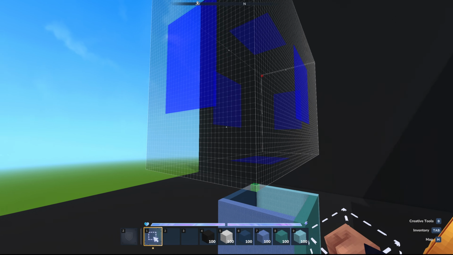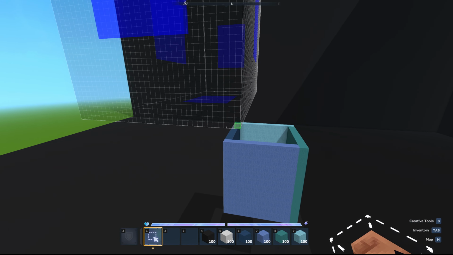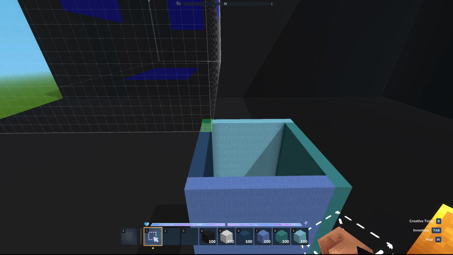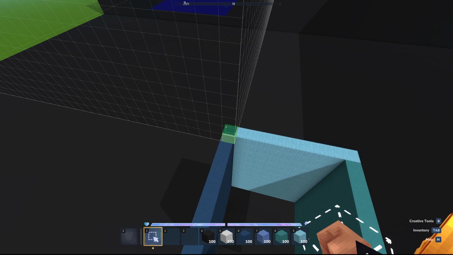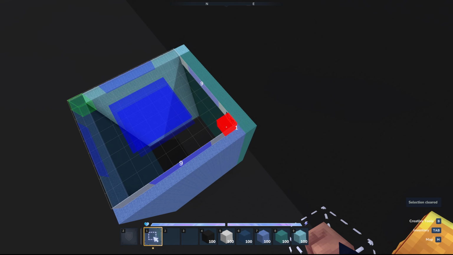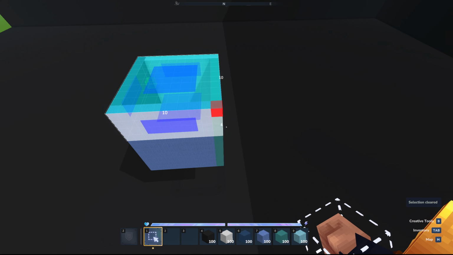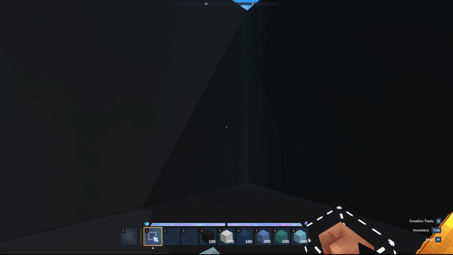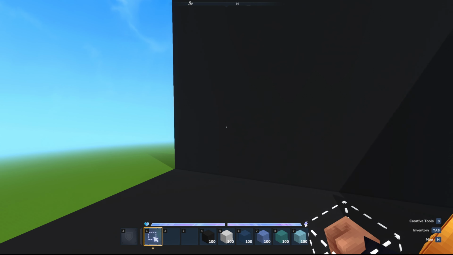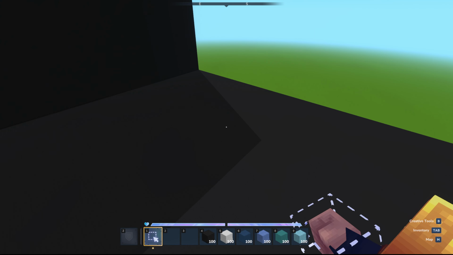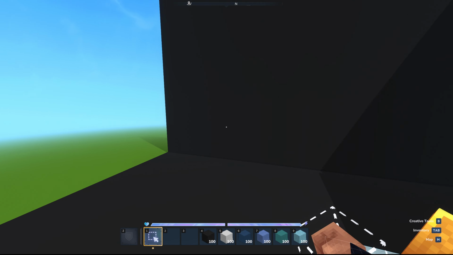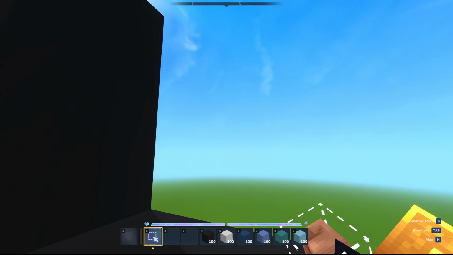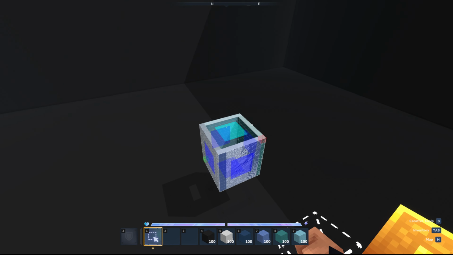I find this often much easier to use just because it's a little bit more finicky to have to first select the 2D side and then manually set the depth. I think that will become a lot harder, especially when you create larger structures. Like, for example, this area that would have been kind of a pain to drag the selection all the way to create this boundary.